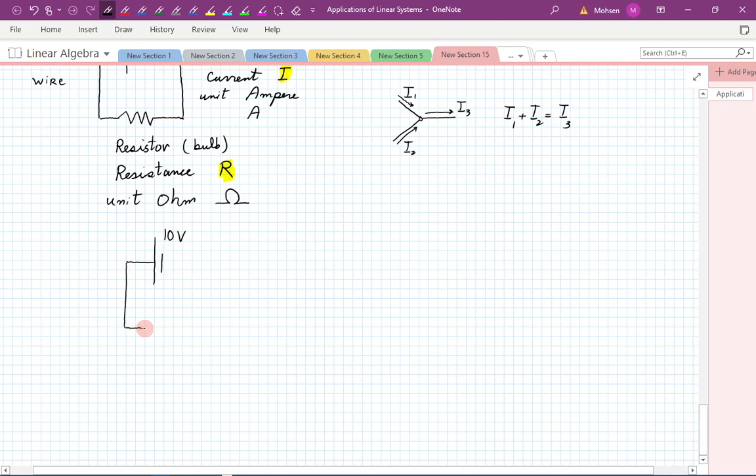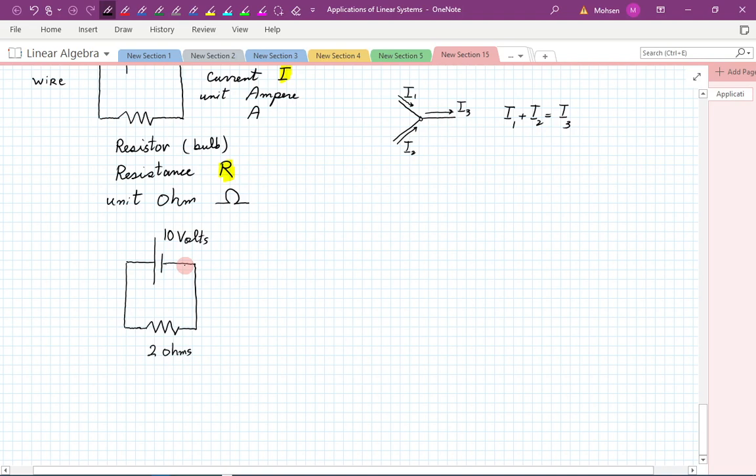Then we have anything that uses that electricity or creates a blockage to the electricity. Let's suppose this is a resistance of 2 ohms. So maybe I write the whole name: 10 volts, 2 ohms, and the wire. We have to complete the circuit for something to happen, otherwise nothing is going to go on. Typically you see a switch sometimes drawn somewhere to indicate that you can turn this thing off and on. And then a current is going to flow through this.